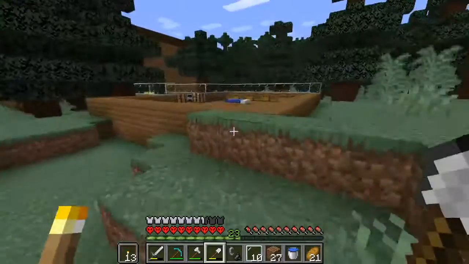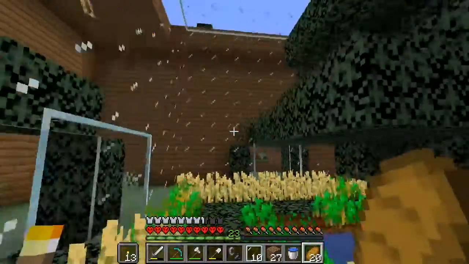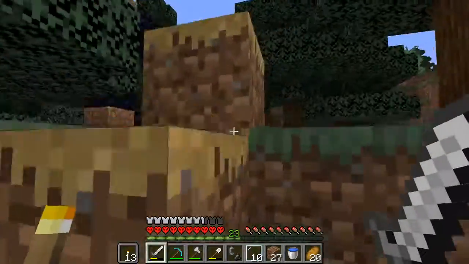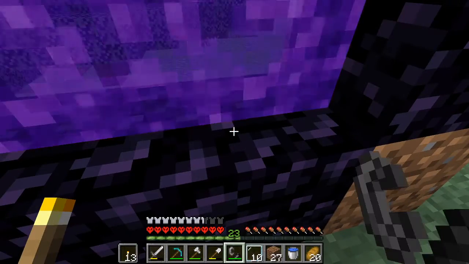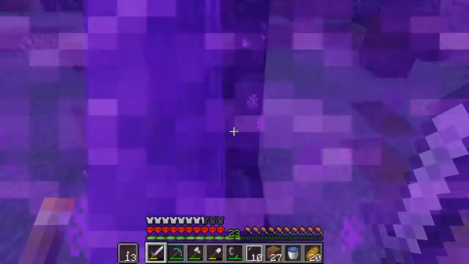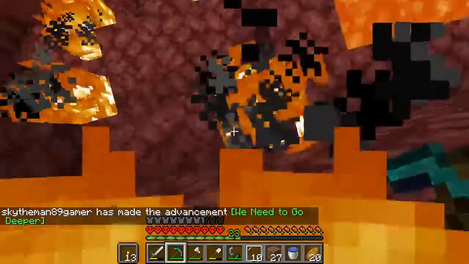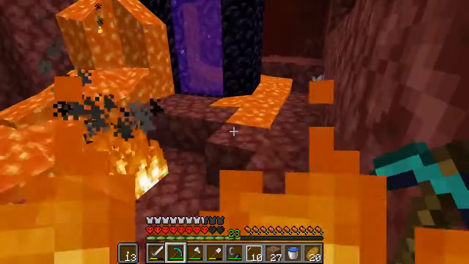Okay, flint and steel. And now we shall go into the Nether. Wait, why am I going down? The Nether portal's up and over here. 3, 2, 1. And here we go. There we go. We need to go deeper. Oh, hello. Oh no, oh no, no, no. Not cool, game. Not cool.